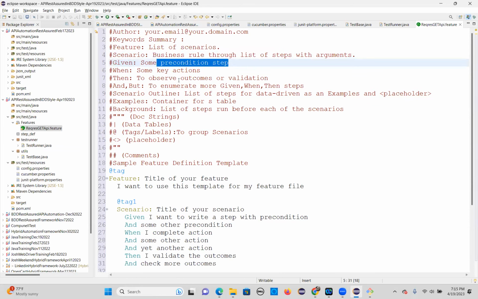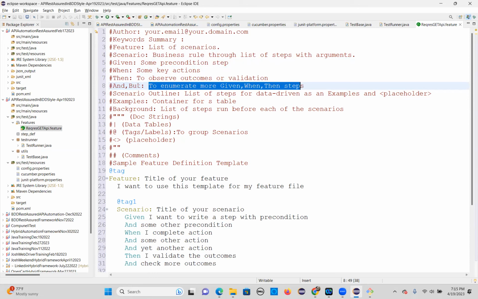Given is some precondition step, when is the actions, then is the outcome or validation steps. And and but are used to enumerate more given, when, then steps. You can use and after given, after when, after then. You can use but also after given, after when, after then. So that's given, when, then, and, but.